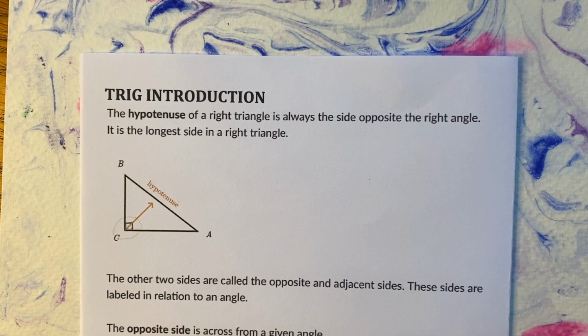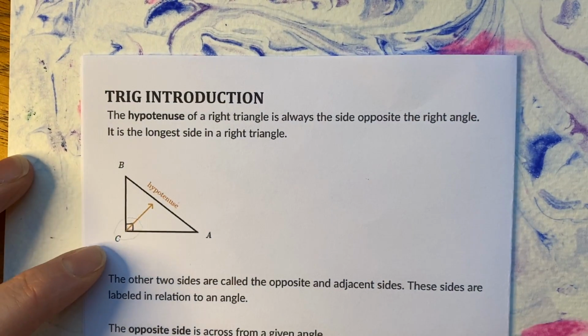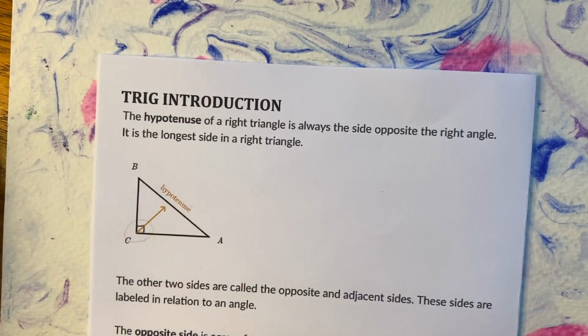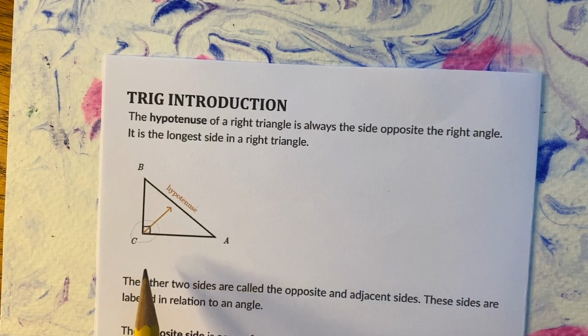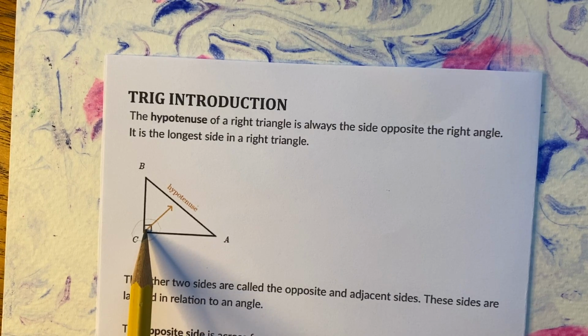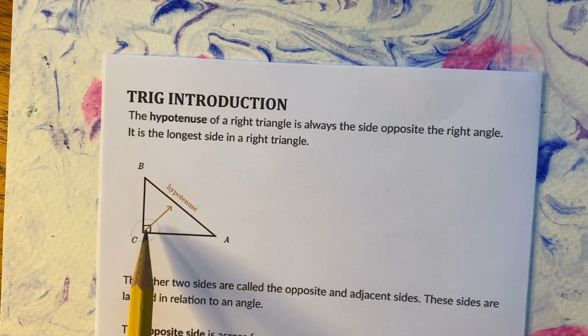Trigonometry is really all about triangles and finding the angles of triangles or finding the sides of triangles. So just like everything in geometry, we have to start with labels. The trigonometry that we're going to focus on for your 10th grade sophomore year geometry is right triangle trigonometry. So all of our triangles that we're dealing with will have a right angle.